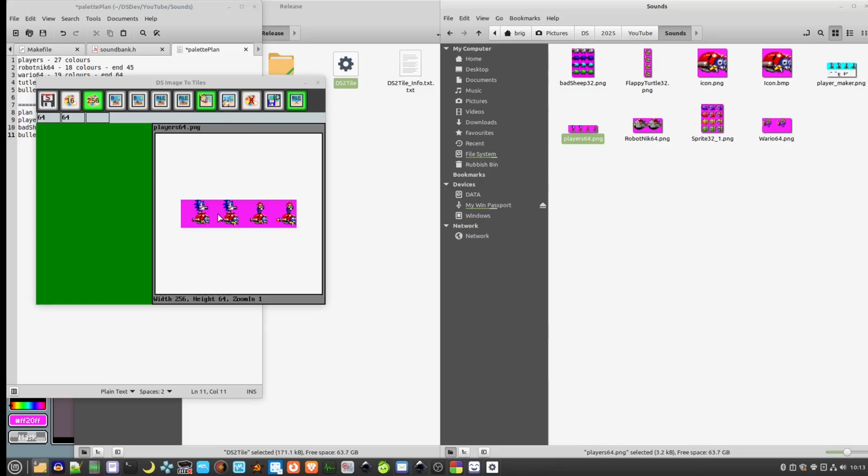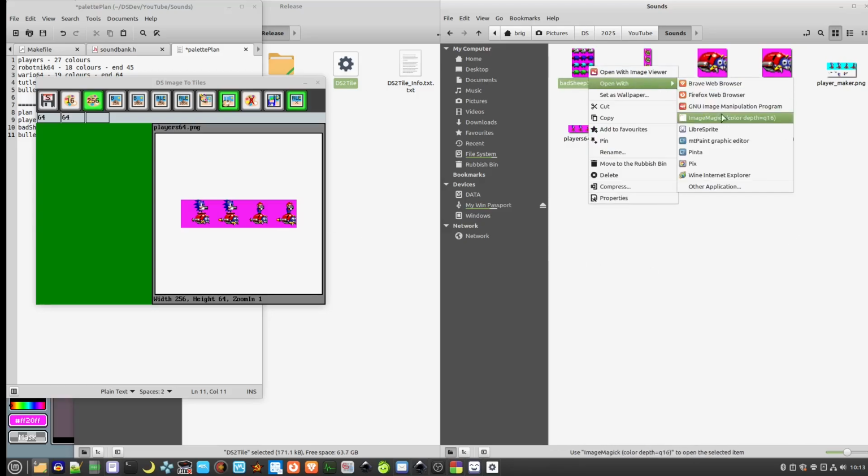As I've not defined the palette, we need to make sure we select, get the image from palette mode, which is that one there, and then drag and drop it again. There we go, and then that tells you how many colours it's found. So then we know when we export this that the next character should start at 27.